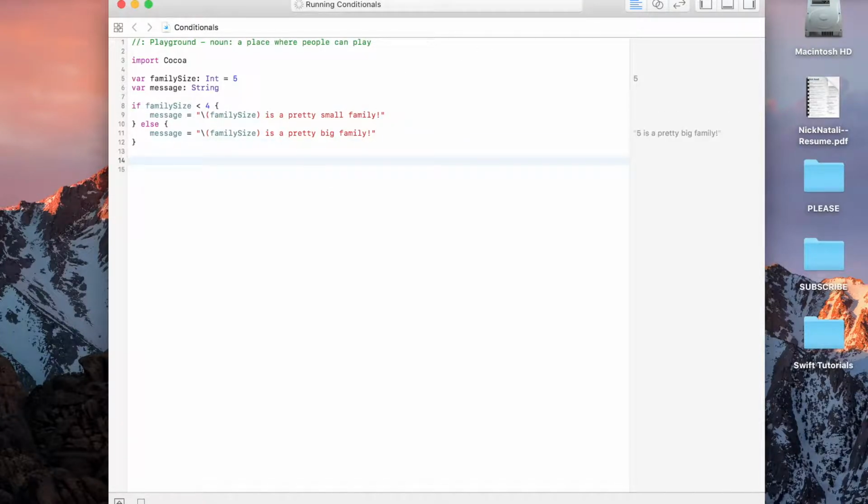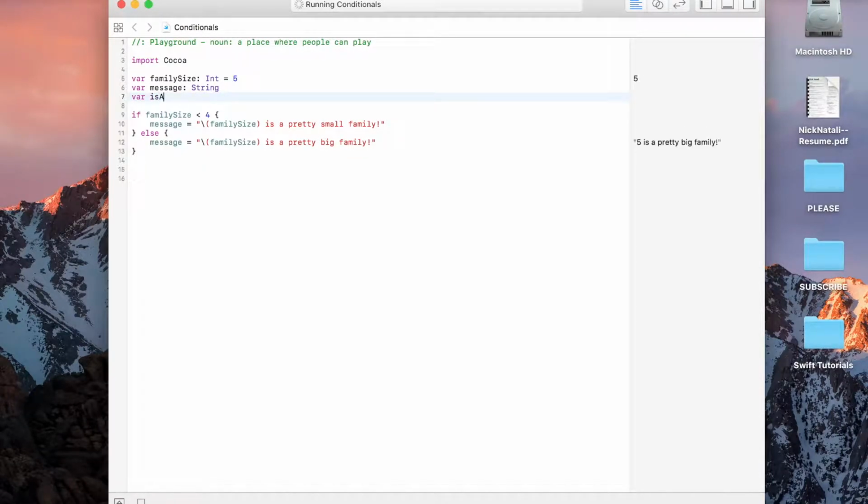So sometimes we only care about one aspect of the condition that is under evaluation. We want to execute code if a certain condition is met and do nothing if it's not met. So we can declare isACoolGuy, give it a type of bool, which equals true. So bool is short for boolean, and boolean types can take one of 2 values, true or false. Obviously right here we set isACoolGuy equal to true. Let's do something with it. So if not isACoolGuy, so if that's not true, print "don't let him date your daughter," because nobody wants a not cool guy to date their daughter.